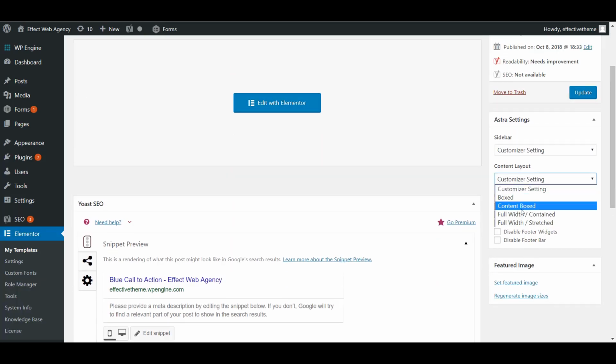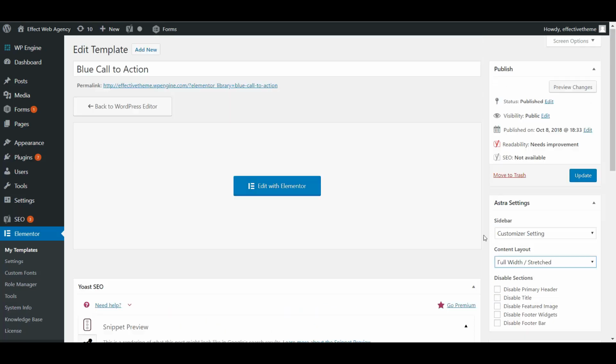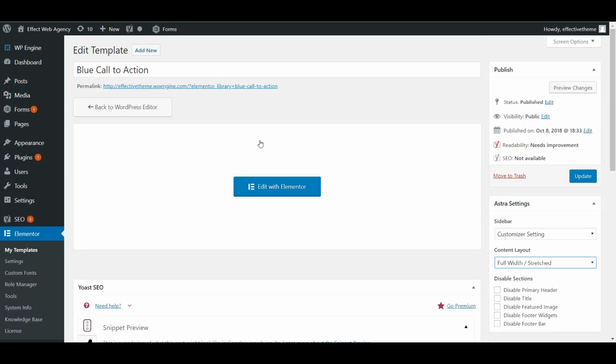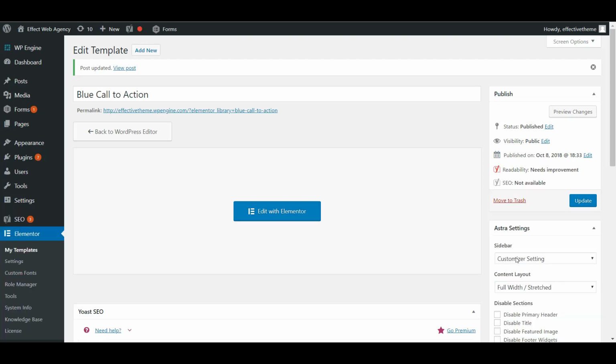Let's do content layout, full width, stretched. This is our blue call to action template. Let's do full width, stretched. It should not have the sidebar in there then. Let's just make sure. Okay, no sidebar, full width, stretched. We'll update that. Then we'll go back into Elementor.